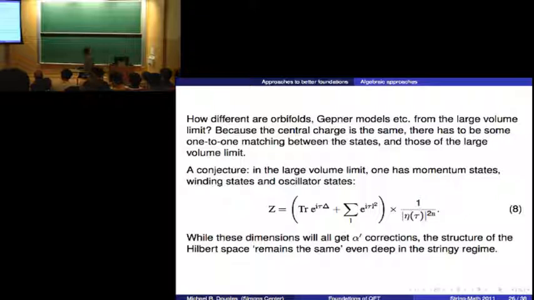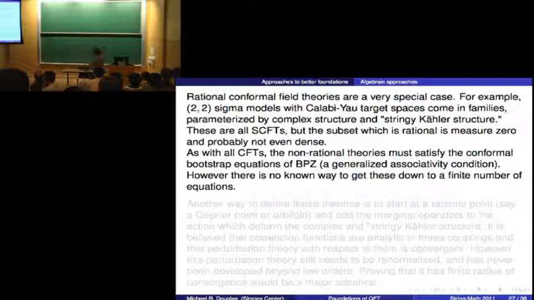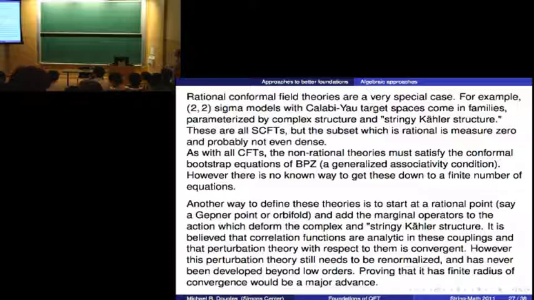Okay, so this is getting into this question about perturbation theory around other solvable theories now. Suppose you understood the Gepner model, there's this region around it in the moduli space of superconformal field theories that you could access by perturbation theory. The observables, we believe, are analytic in those coupling constants. So there's no reason that perturbation theory couldn't be convergent. You set up like the torus case, and it is convergent, so why not? And again, this is a kind of basic foundational thing that was never worked out. So it'd be nice to have.